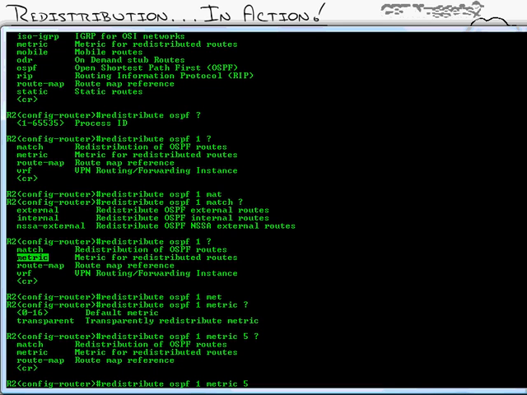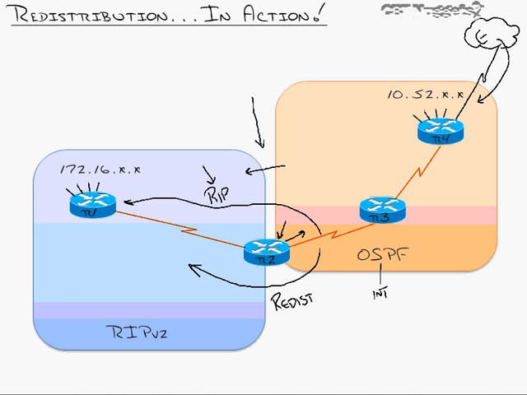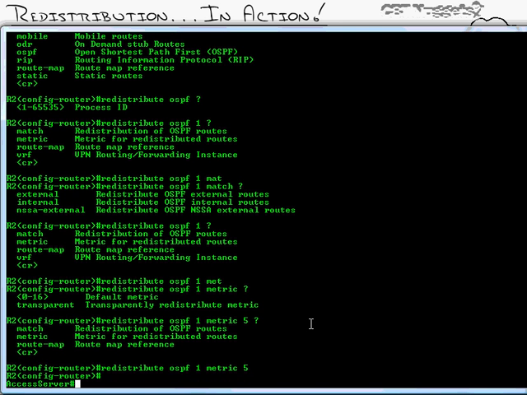Now the route map, again, I'm not going to show you the options. You can type in a route map name, but we'll get deep into that as we get further into this. I'm just going to hit the enter key. At that point, redistribution is done. Can you believe that? One command that we type in on router 2, and we're sending all OSPF routes over to router 1. Before we go the other direction, let's verify that.